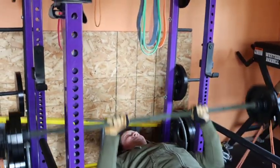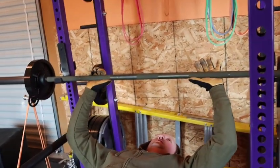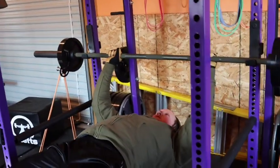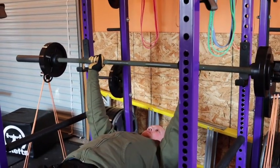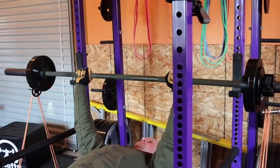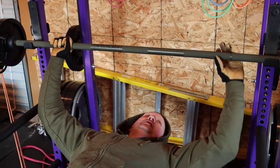I didn't show my accessories or that ending circuit — those were the same as the previous week. Moving on to dynamic upper, I'll show you the three different hand placements, and it's the same as the lower body. Accessories are the same and I do the same little closing workout.